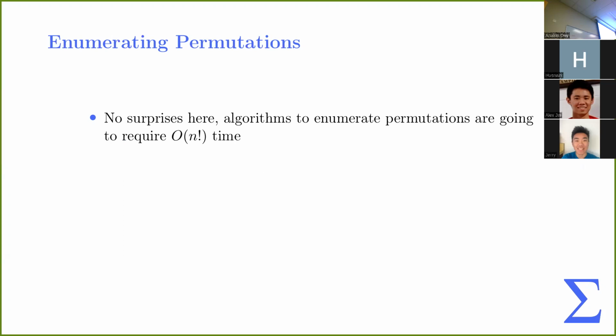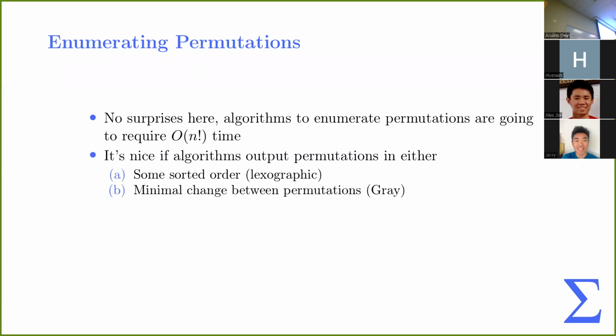So none of these algorithms are quote performant in the sense that we're not talking about real time anymore. Everything should be n factorial or worse. You're talking about discrete subsets. Well, the thing that we can work on with algorithms for enumerating permutations is it would be nice if it's in some kind of order, so we can run it for a certain amount of time until we get to a permutation that we expect on the order. So a sorted order by list of graphic characters is a very nice way to approach that. That will be the first algorithm that we talk about.